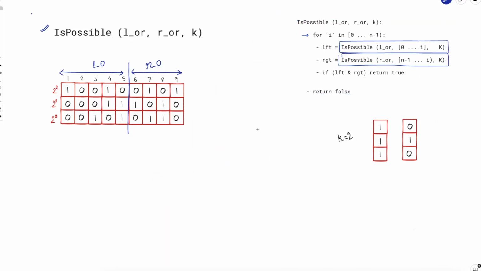Now, what is the new problem? The new problem is we don't have ROR anymore, and we can simply assume that, let's start with this barrier, this is our array itself.